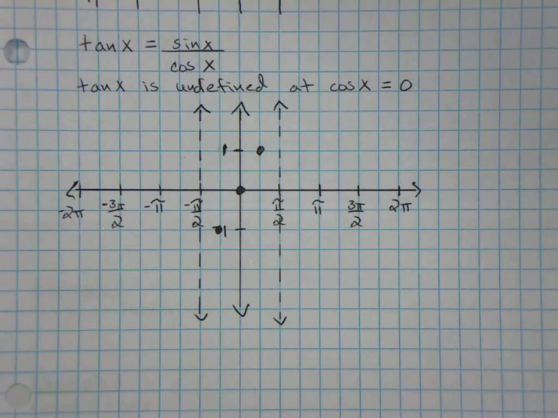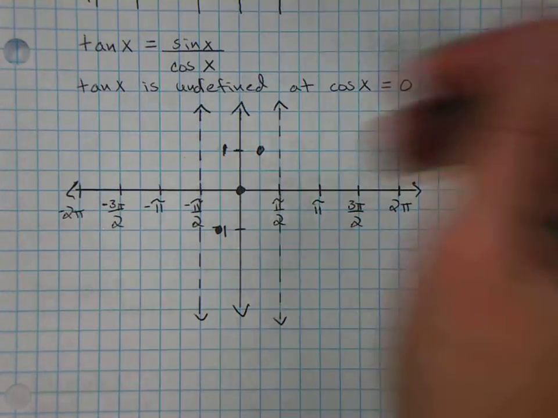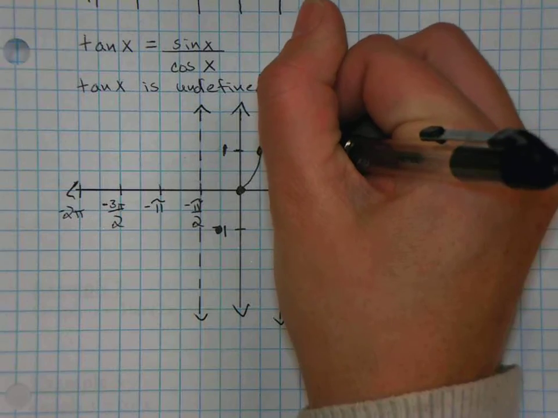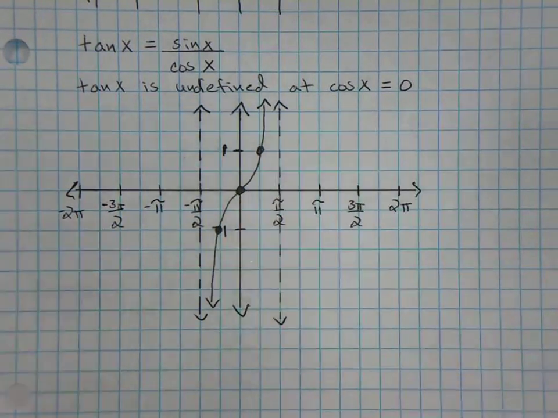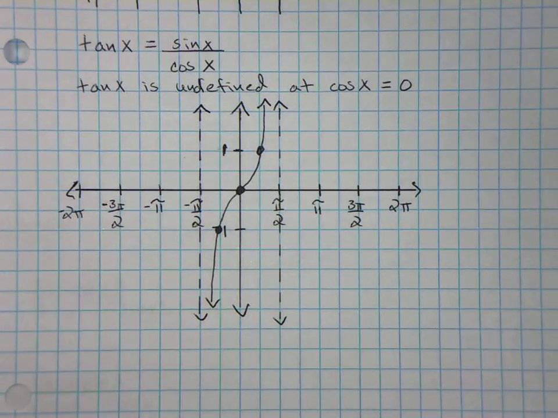The way that you draw any tangent function, and if you want to take a look at your book, they do find more values in between those two asymptotes to start to show you how the curve is formed. But you do see a curve that looks very similar to a cubic. It does continue up and continue down.